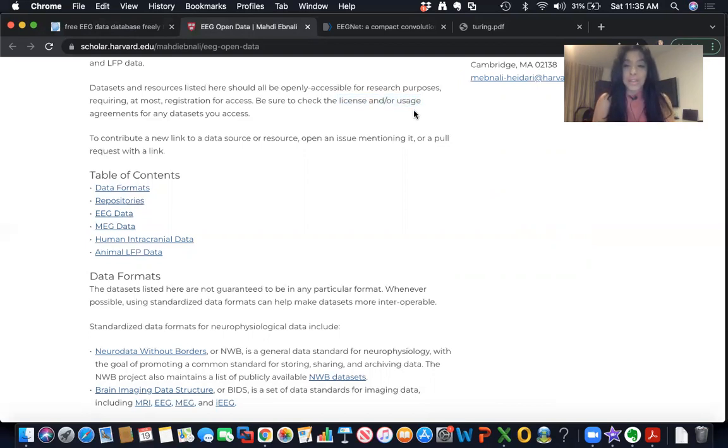Most of the data sets were available for free. They actually do let you use the data for free if it's for research purposes. But let's say that if you want to use it for commercial purposes, however the commercial usage may be, then most of the time it's not under that license.